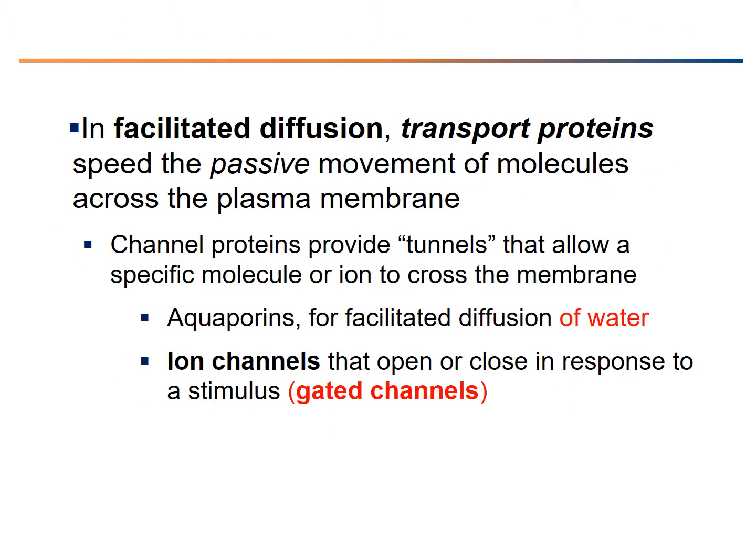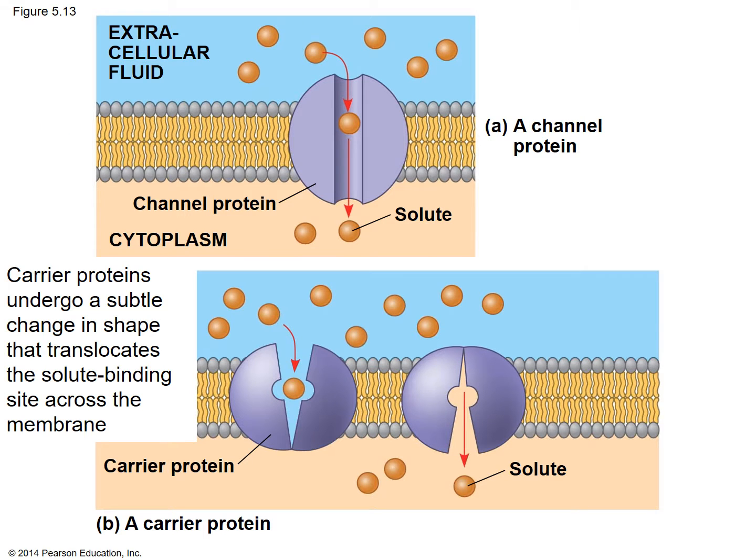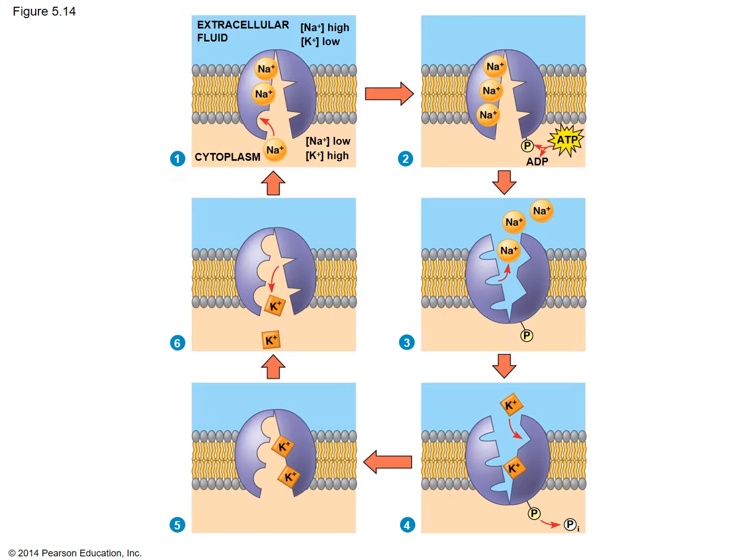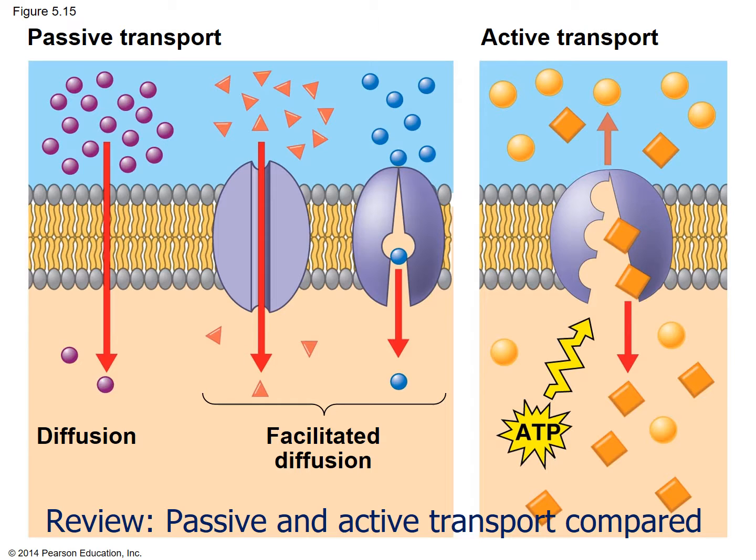Now, another type of diffusion across the membrane is called facilitated diffusion. On this slide, at the very top, we also see a channel protein. This is a transmembrane protein. Anytime we see a protein in which something crosses the membrane, you follow the movement. This is an example of the sodium potassium pump. This is just a recap.